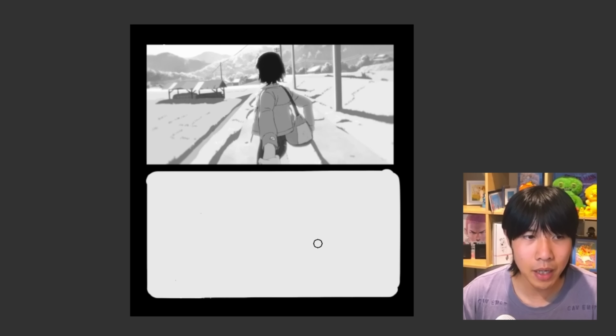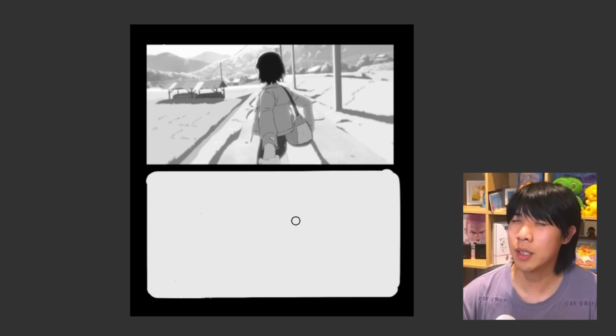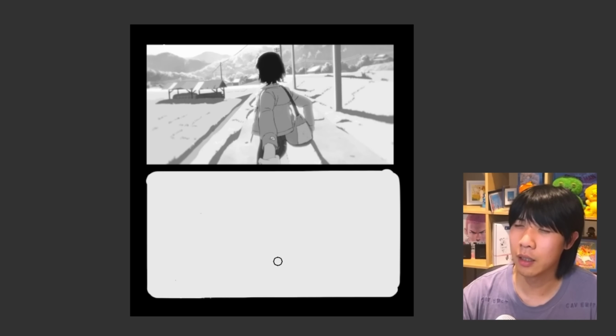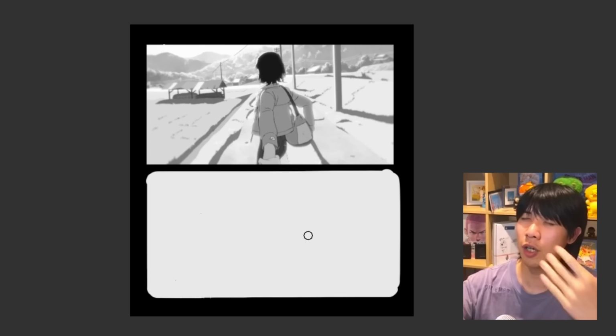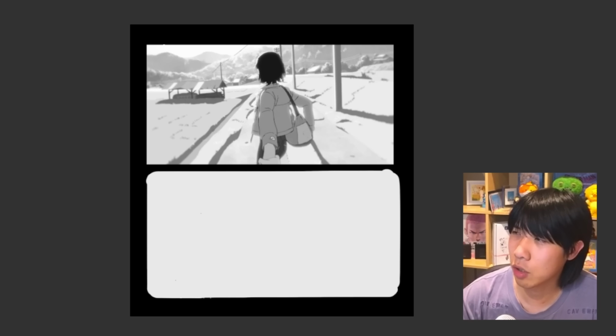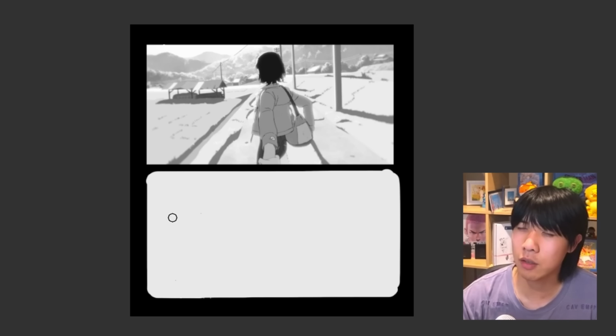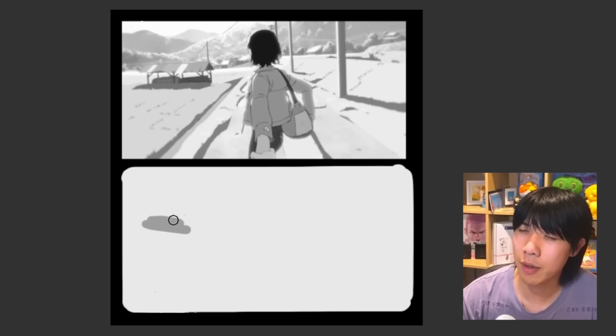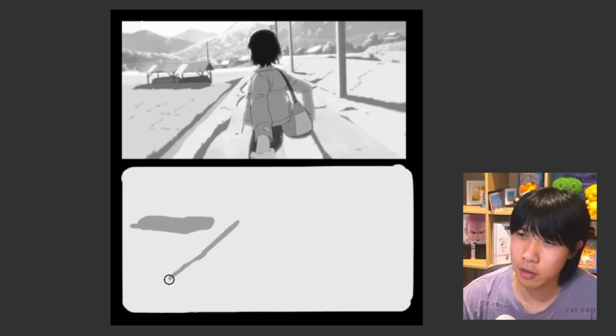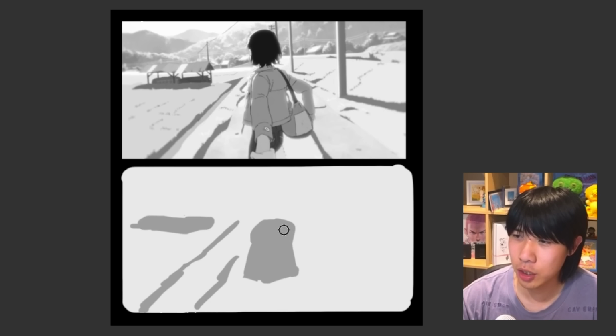Okay, so my main method of this would be to squint and kind of block things in large chunks. If I squint, let's try to split this up into a 2 value structure first. So I'm going to get my second value, which I think is that, and put it where I see that darker value, like the shadows along the ground, and also the jacket that the character is wearing. Make sure that your brush isn't super small.